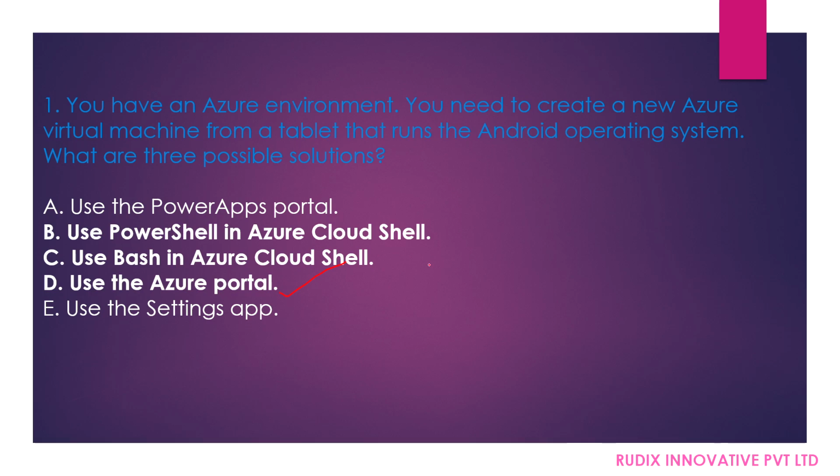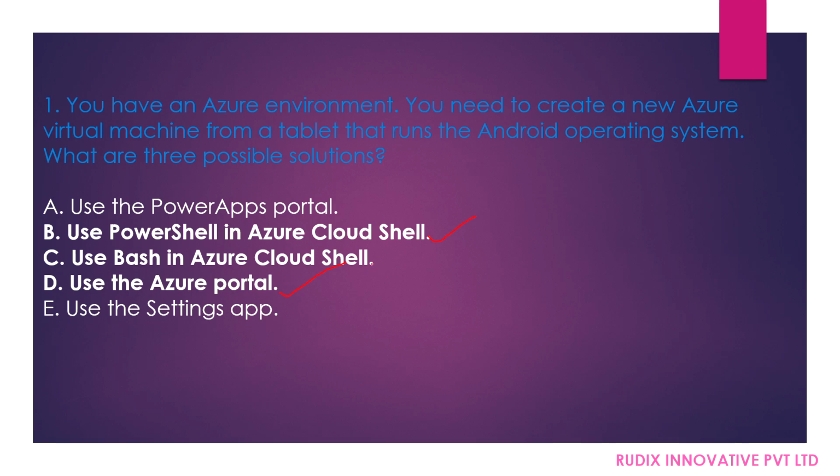Next, we can use PowerShell in Cloud Shell. The next possible solution is PowerShell in Cloud Shell. It is a command line interface within the Azure portal itself. We can access PowerShell directly from the Cloud Shell and execute commands to create a new virtual machine. This option requires familiarity with PowerShell commands also.